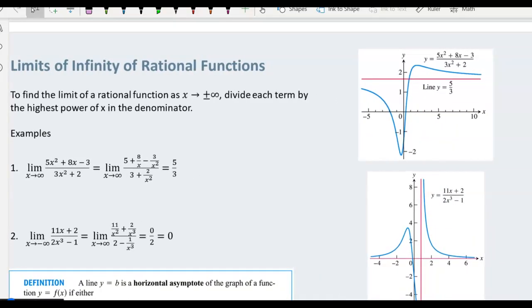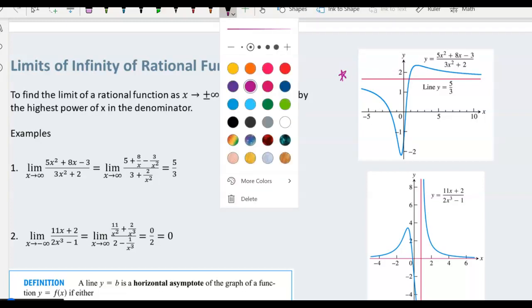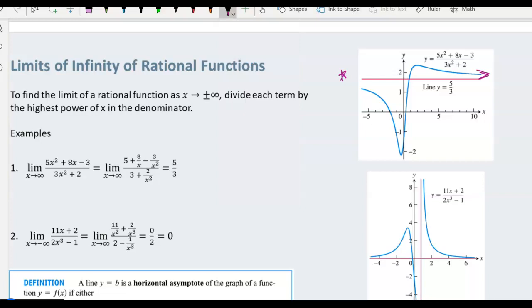So if we look at this function over here on the right, in the upper right-hand corner, we can figure out that we have a horizontal asymptote at this point. As the function goes out towards positive infinity, I see that as x goes out to positive infinity, the function is getting really, really close to this line y equals 5/3. And then similarly, as the function over here goes towards negative infinity, the function's also closing in, but from the bottom side, to 5/3.